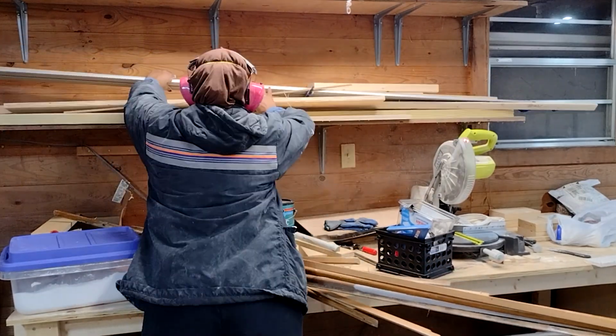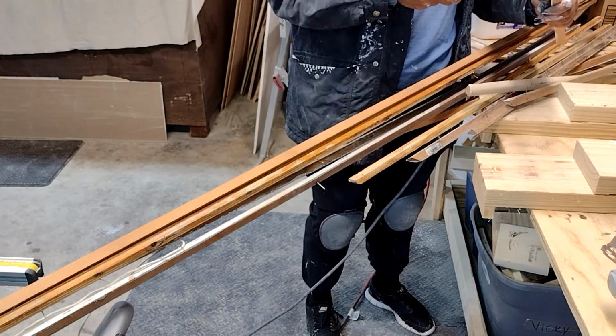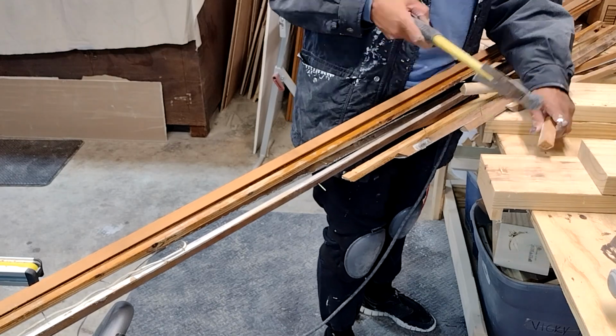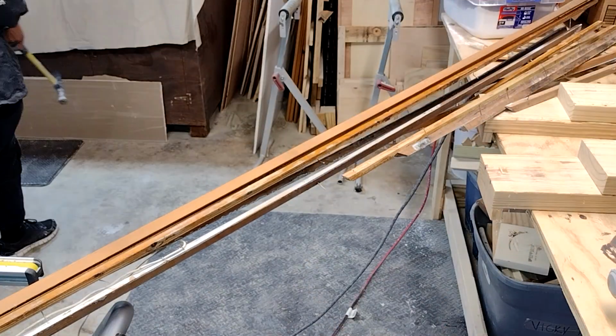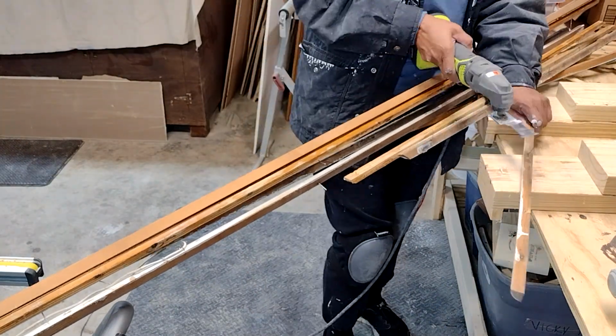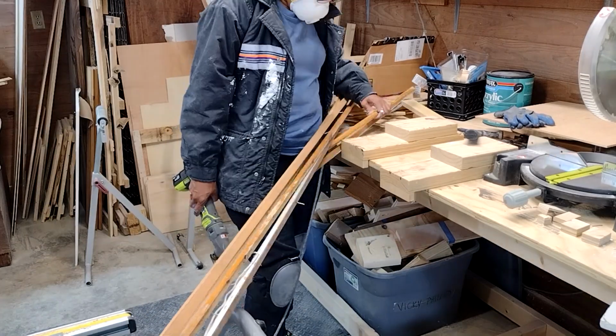This is all of the quarter round trim that I took out of the laundry room originally. It had all of the original nails still in there. Some of the nails were like trim nails and some of them were brad nails. But I took all of the nails out, and being able to process this wood to reuse it again is saving me a ton of money.